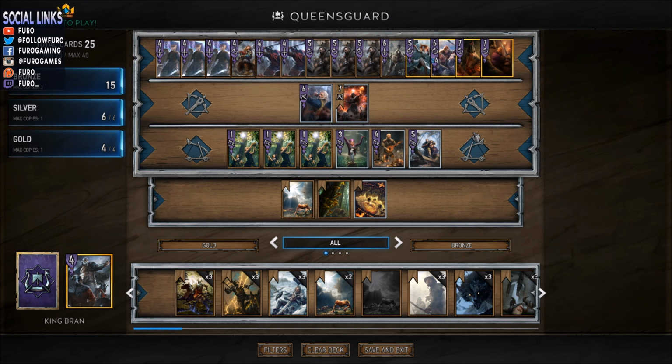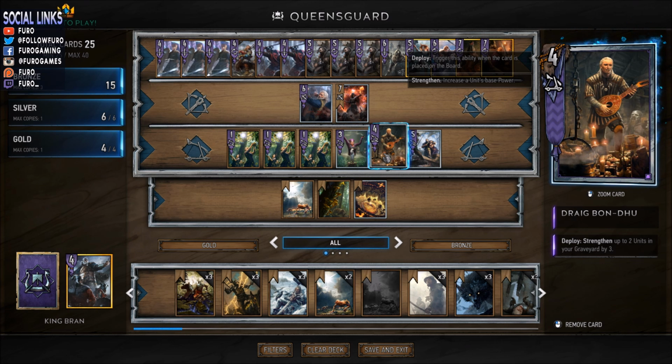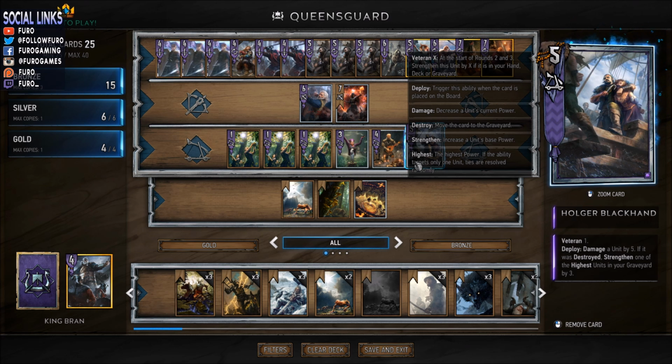To buff your Queensguards further in your graveyard, we have stuff like the Great Bondu that allows you to strengthen up to 2 units in your graveyards by 3, and you're of course always picking the Queensguards. And you have the HOLGER BLACKHAND here, which is another great unit, a great silver card. You will damage a unit by 5, and if it was destroyed, you will also strengthen one of the highest units in your graveyard by 3.